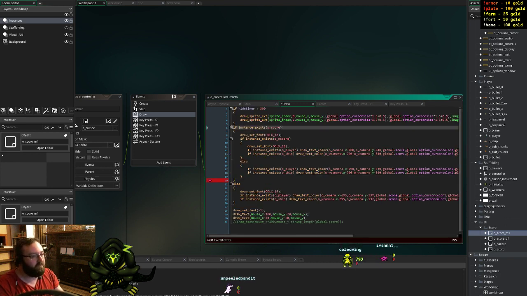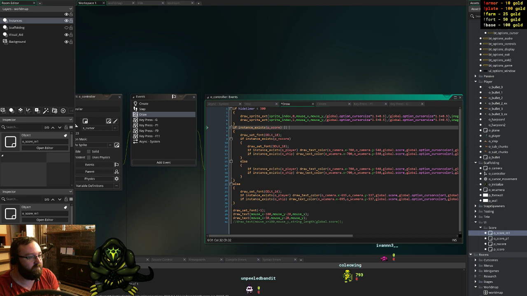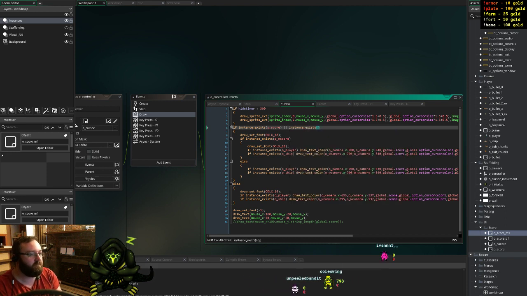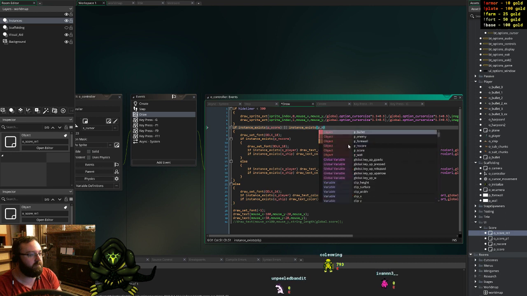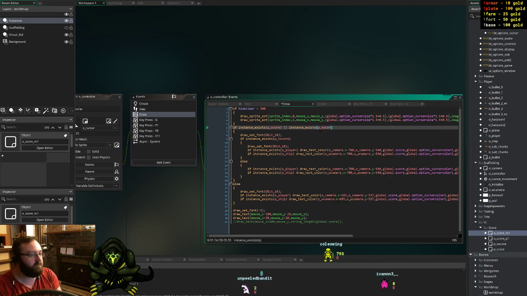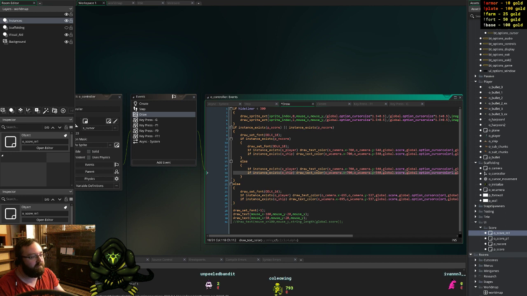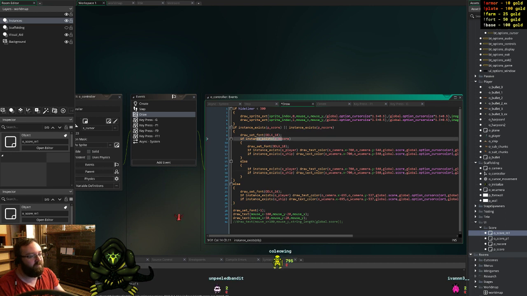And this is a lot of work for something I might not keep. Alright, so if it's a negative score, it'll be this color. If it's a positive, it'll be that color. But the negative score seems to overwrite the positive. I think I want this to be the other way, in fact.